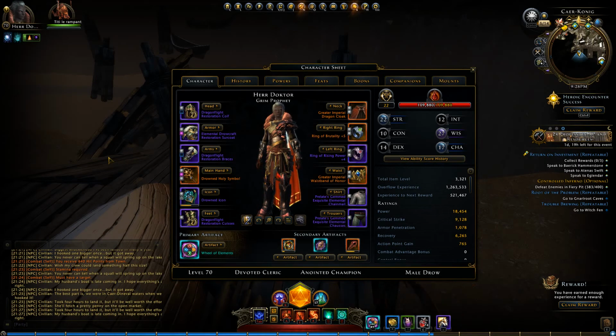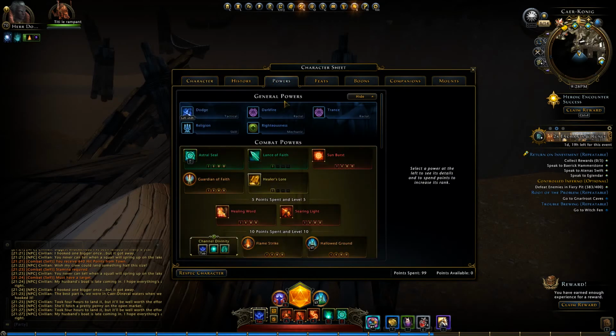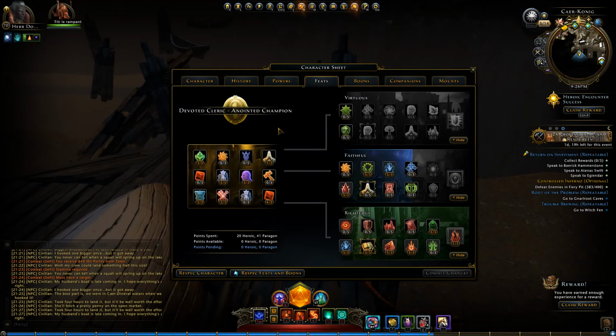However, I'm not saying it's completely useless, and actually it can shine. You can make up for the weaknesses in buffing in several ways. So let's get into it. I'm going to show you first the build I recommend as an Anointed Champion.